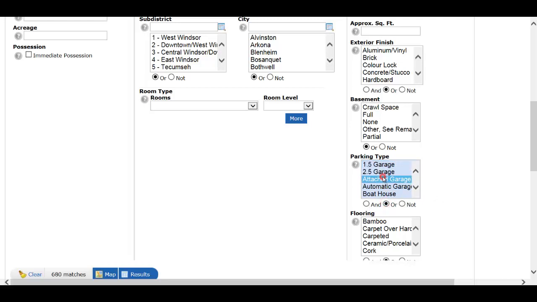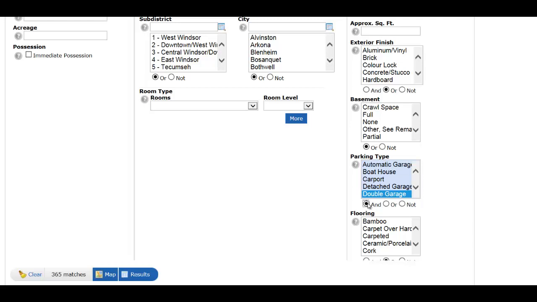So just be careful. Even if I would pick a double, let me do double, and I have attached. If I have attached and double and I say and, it's only going to find those that are double and attached based on what the listing agent tells us.